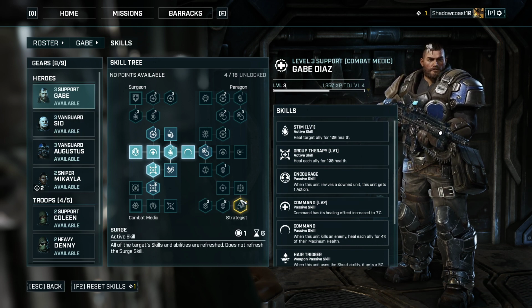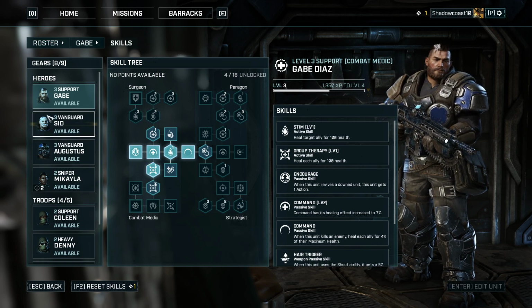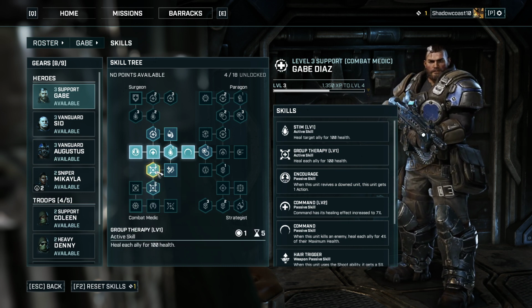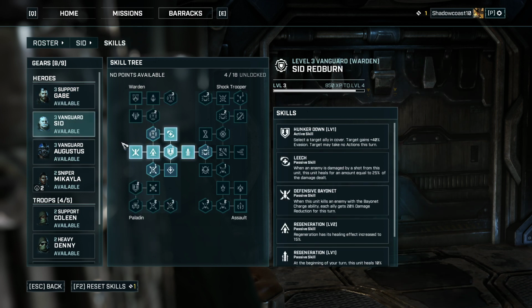So not completely debuff, but it has a few debuffs and buffs in there. So buffing support and then healing support. For my build here, I think I'm going to switch out of group therapy and start prioritizing working up single healing, and you're going to see why in a minute.